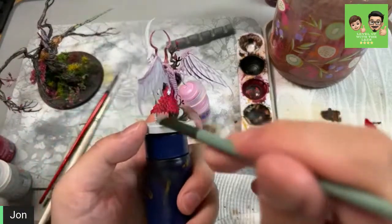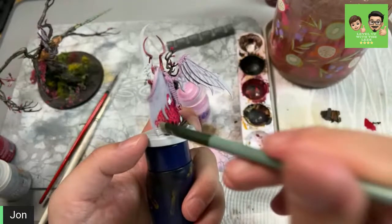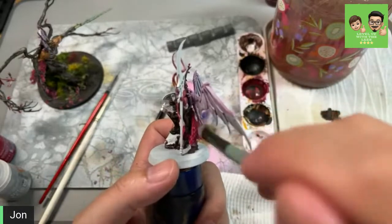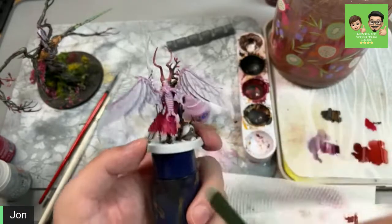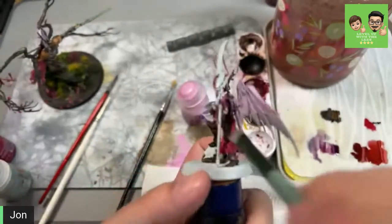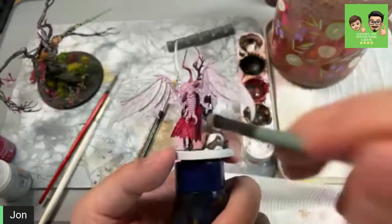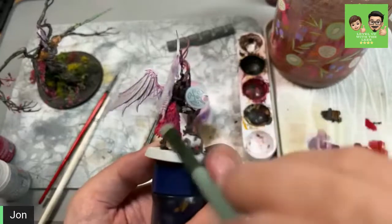Let's see if this works. I'm just going to start brushing this. Oh yeah. Can you see that? Can you see that magic? Okay. Let's see if this iPhone camera can pick it up. Can you see the highlight? The part extruding is getting hit by this brush. You can see lines being highlighted, and I'm doing no work.